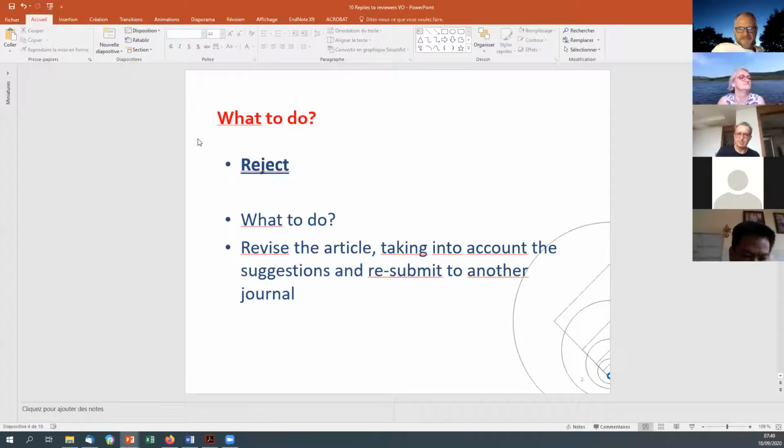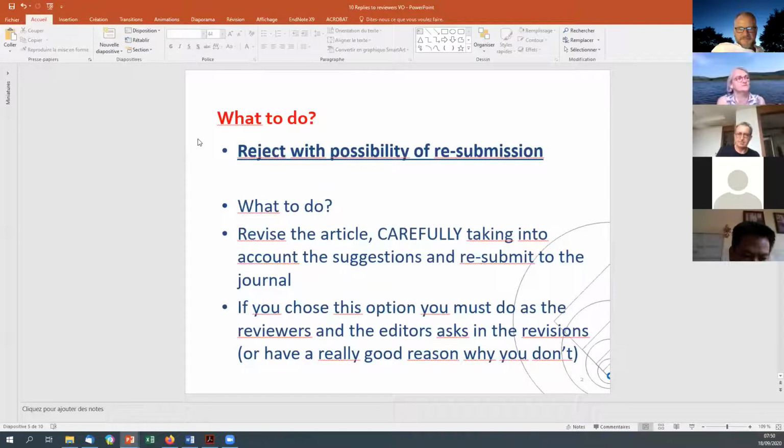Then you get reject with possibility of resubmission. This is what used to be called, before electronic submission, major revisions. What do you do? You revise the article carefully, taking into account the suggestions, and you resubmit it to the journal. If you choose this option, you must do as the reviewers and editor ask, or you need to have a really good reason why you don't, and you need to explain why.